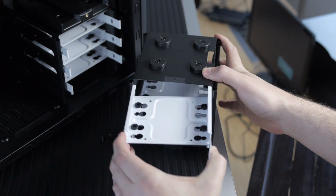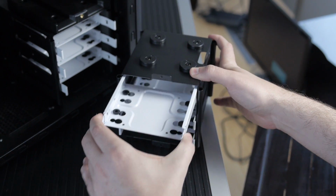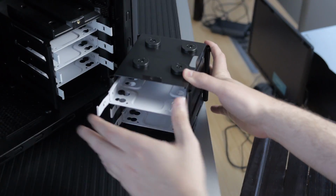In there. No, get in there. You bastard. There we go.